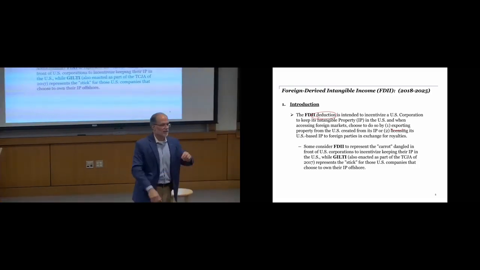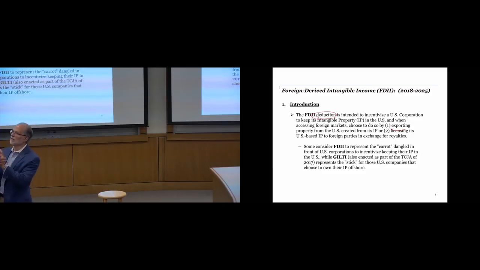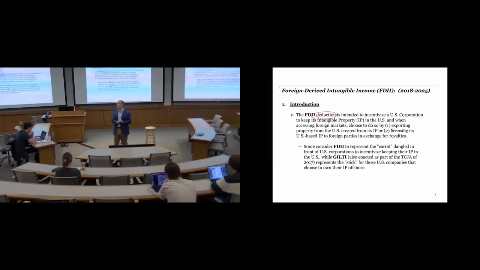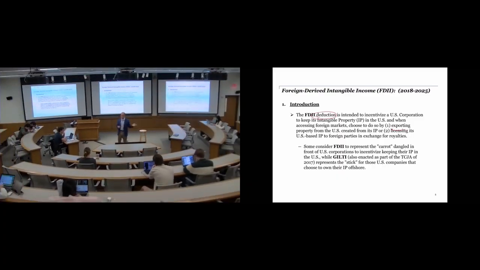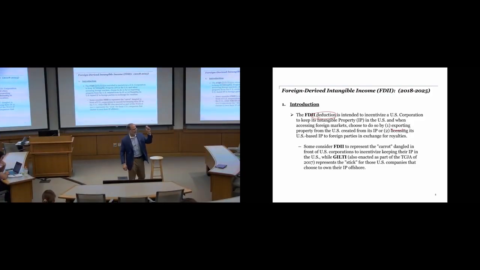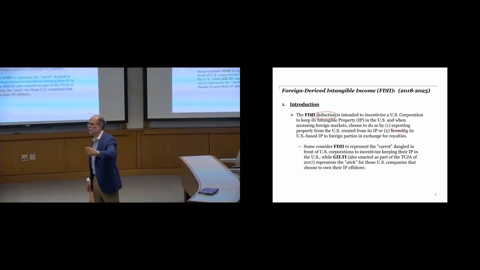This is just trying to say one more thing. We'll dangle a carrot in front of you by taxing it less heavily. And there are companies out there who have considered and have moved intellectual property back to the United States by virtue of this regime. But I like to think of it as a package, right? Carrot, FDII; stick, GILTI. If you already did it and you're not bringing it back, we're going to tax it. If you bring it back and you don't even start to move it out, we're going to tax it less heavily. And that's the framework of what we were talking about.